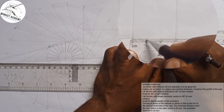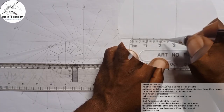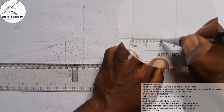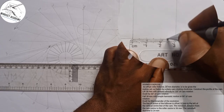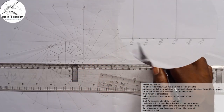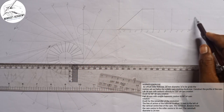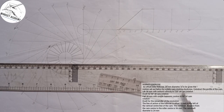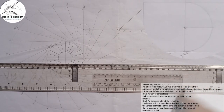This is 0, 15, 30, it should be 45, this will be 60, this will be 75 and 90. So this is 0, 1, 2, 3, 4, 5, 6. So I'm going to divide this into 6. So let's divide into 6 and see what will happen. At this point, I can easily take it out.